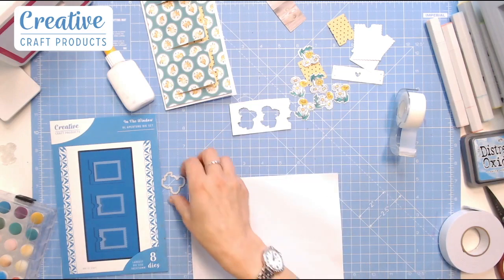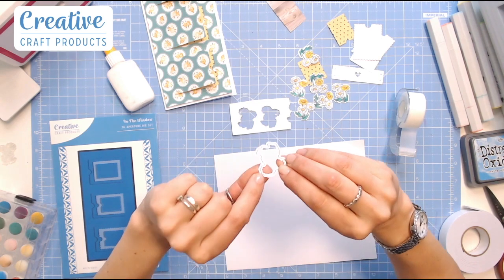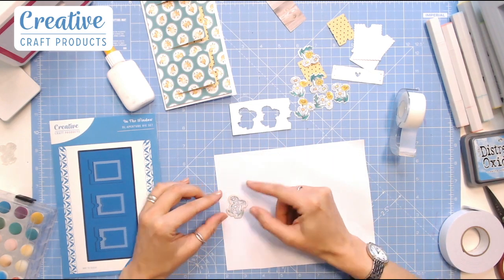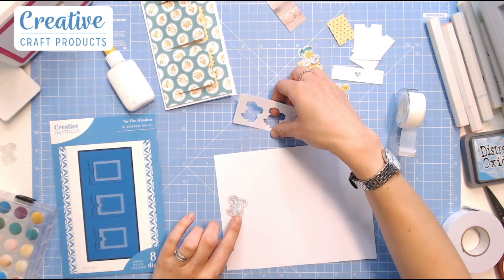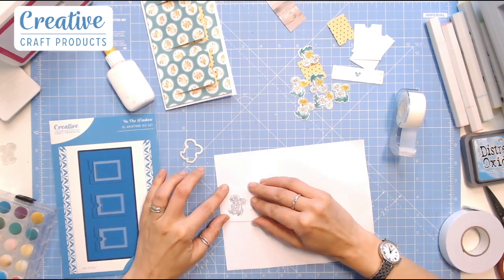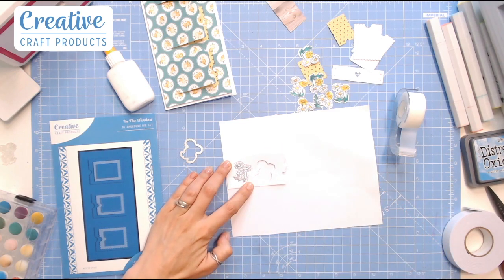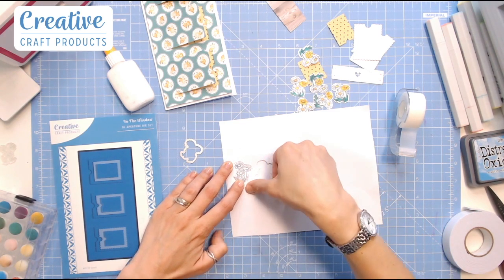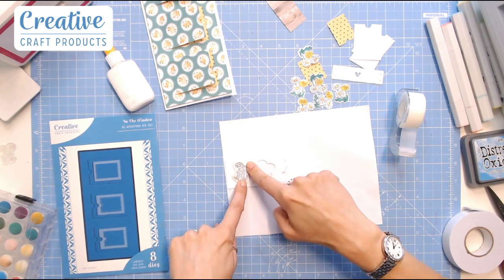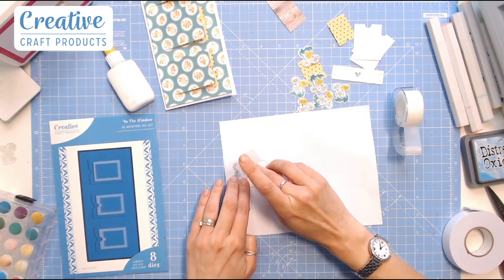Now, sometimes when you're placing these dies over, particularly when there's a lot of fine detail, the cutting blade doesn't come to the edge of the die, so you have this sort of overlap onto your image, and it's a little bit harder to see exactly where you need to cut. So if you've cut into a piece of paper previously with that die, lay that die cut over your stamped image so you can see through it, and you can see that there's then a perfect border. I would then tape this template to my piece of paper, pop this die in, give it a wiggle, and it will fall back into place. You then know that that is going to sit exactly where you need it.